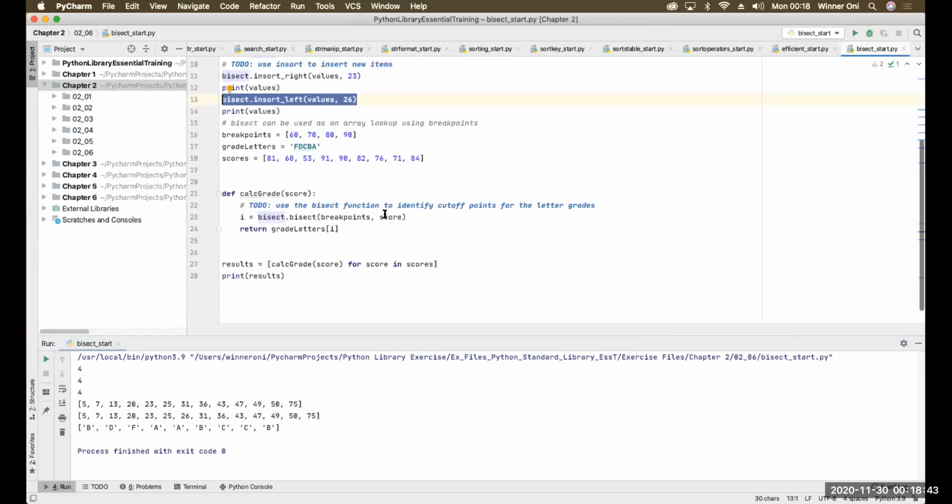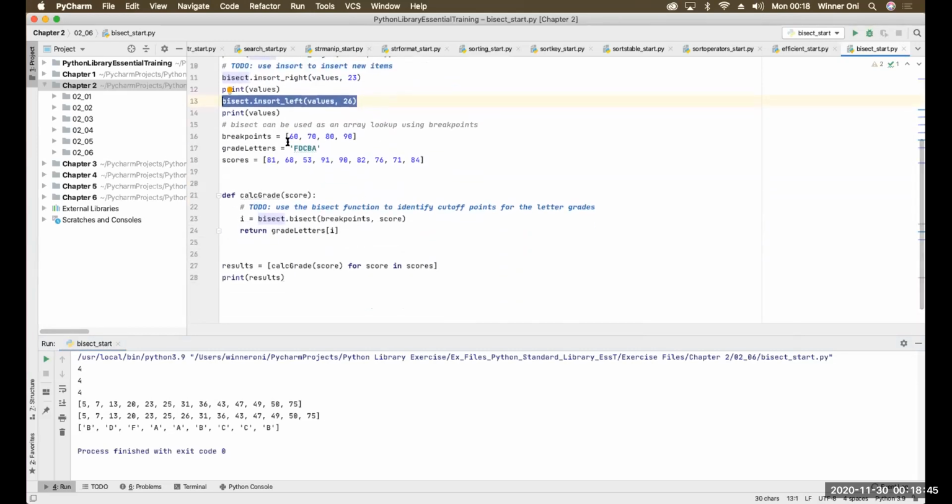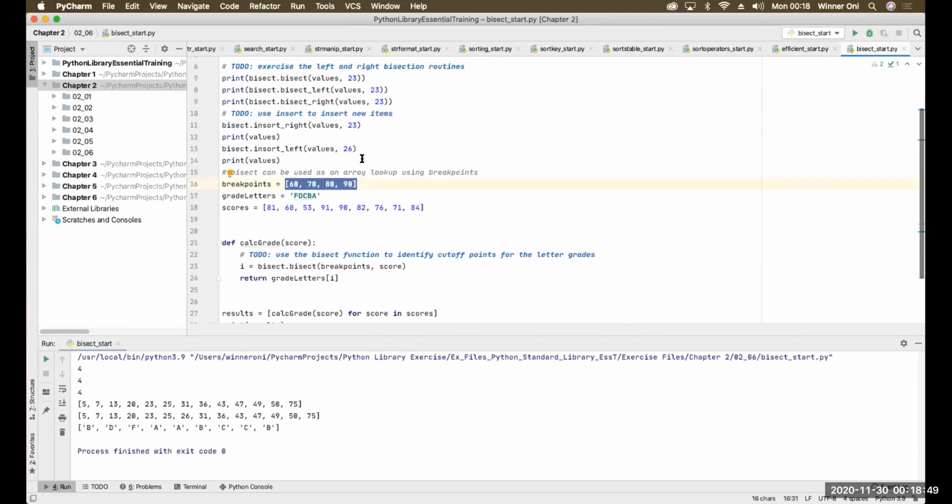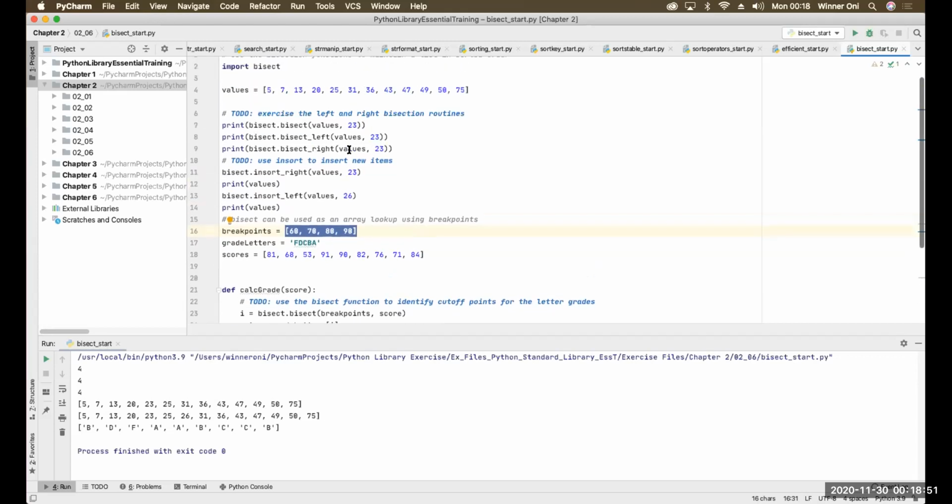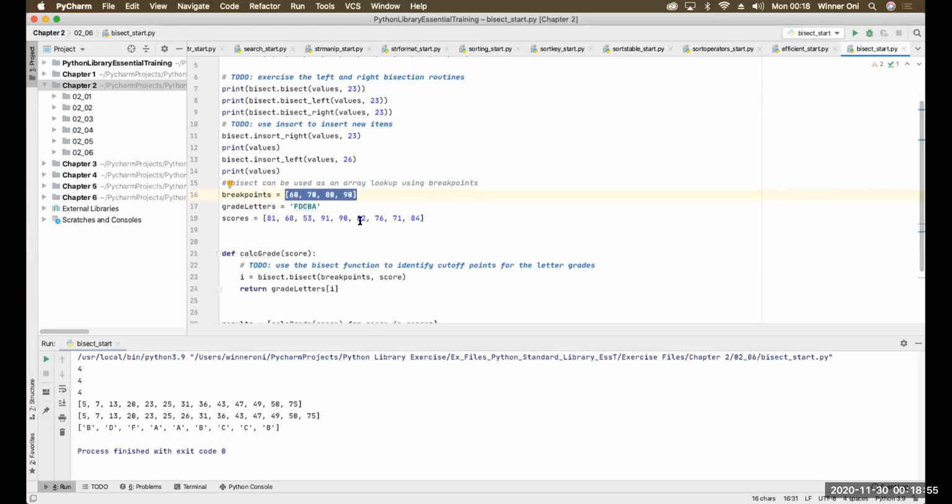And then finally, we move to this one, which is an application for this bisect that we have just looked at. The application is that you can have a system where you have values to which you are assigning something.